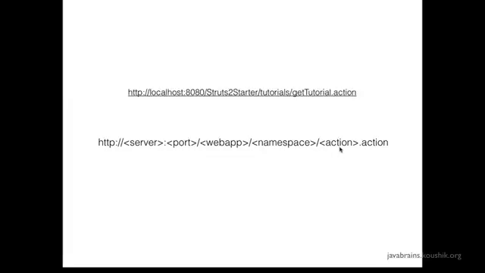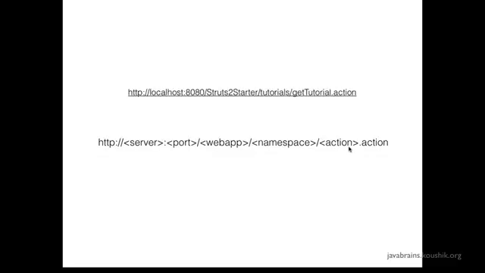The name of the action is actually the action mapping that we've performed earlier in the previous tutorial, but the namespace is what gives a level of nesting for the actions. So the namespace itself is taken next in the URL, and then it's the namespace slash and then the action name dot action. So this is how a struts2 URL is constructed, and we can use this to classify related action names into a particular namespace so that you have an organized URL.